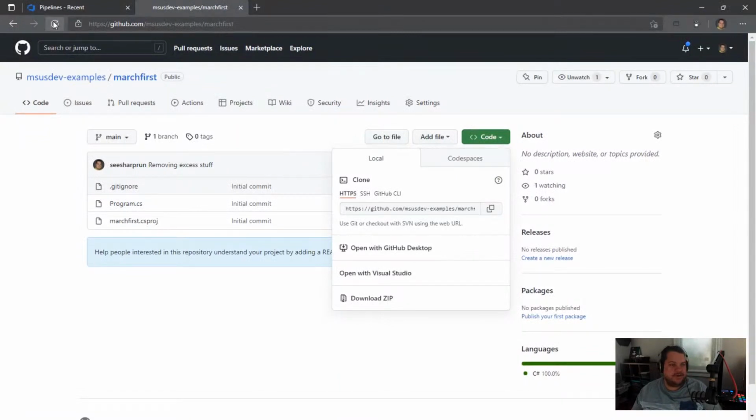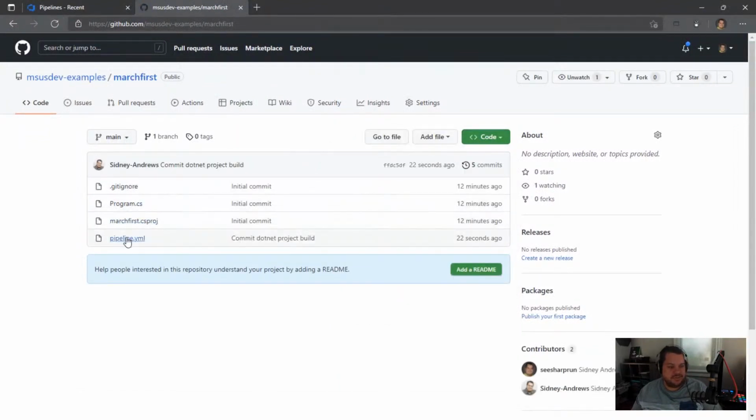Let me go up here and make sure it got up there. There we go. So the pipeline YAML file has gotten here, but GitHub doesn't really care that there's a pipeline YAML file in here, because GitHub knows nothing about Azure Pipelines. It's just saying, okay, there's a pipeline YAML file here. What does that mean?